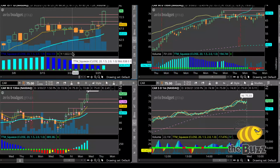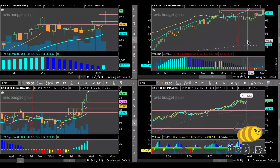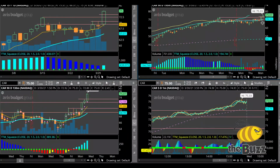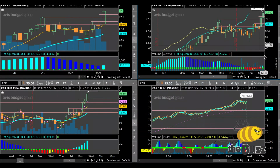Hopefully you guys understand why we got into this trade. The whole reason is, when these squeezes fired here, you can see boom, boom, boom. They took off, and then on the 130, when this squeeze fired, that's when you really can see that last dot, boom, boom, and it might continue on. I am now out of this trade completely.